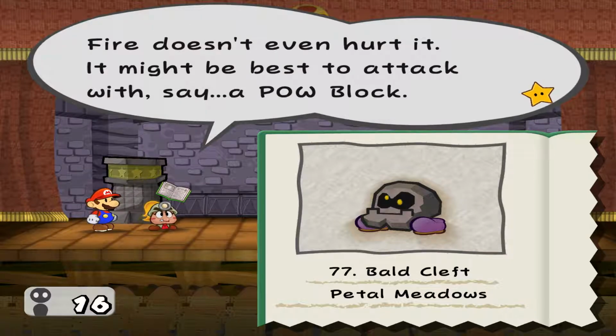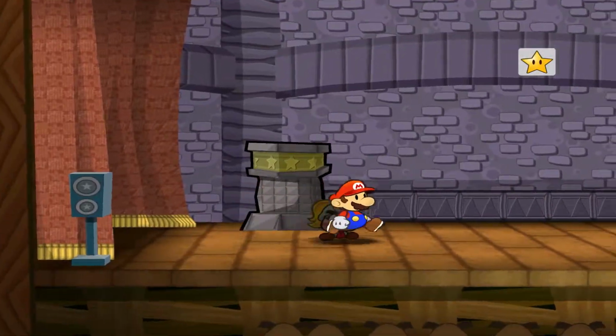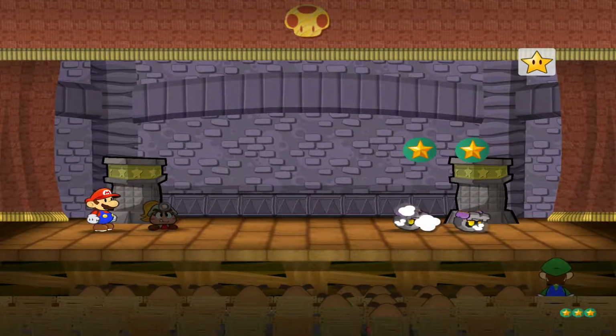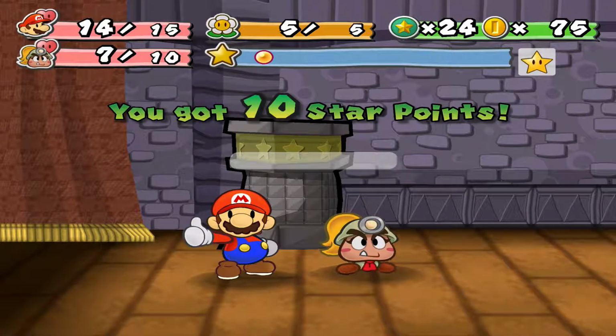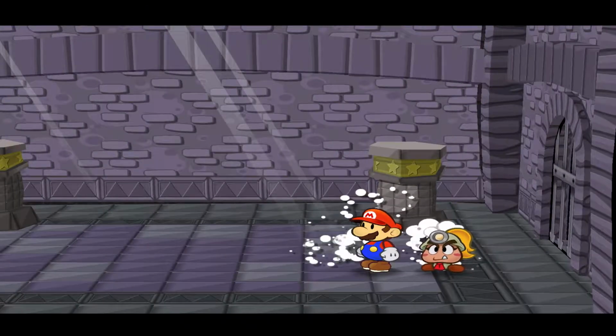It might be best to attack it with, say, a POW block. Thanks, Goombella, for the hint. To use our POW block that we just recovered from that block outside. And it gives us a whole 10 star points, which is great because I want to level up again and level up our flower points, whatever they're called.